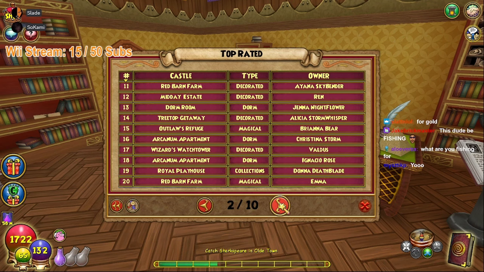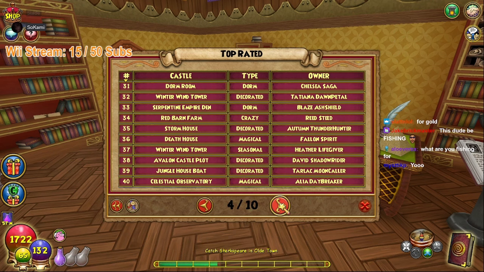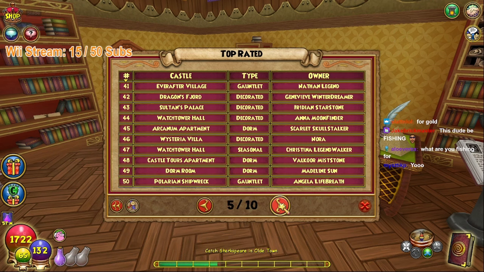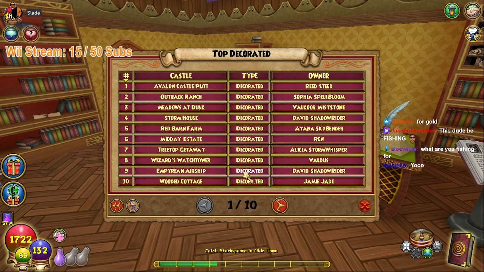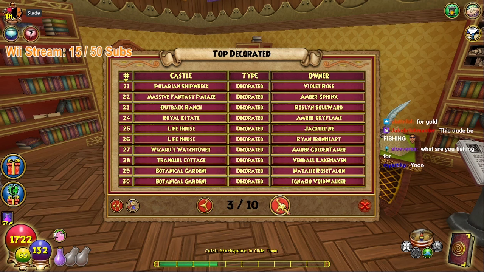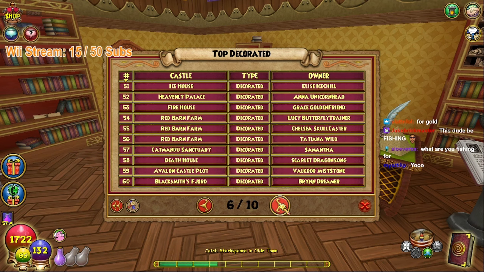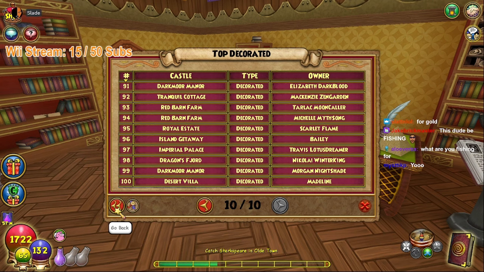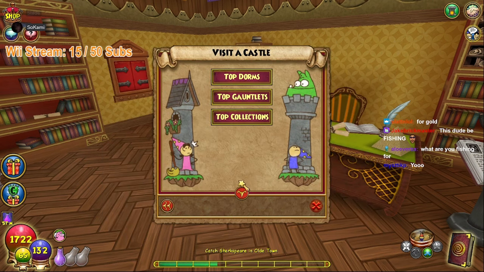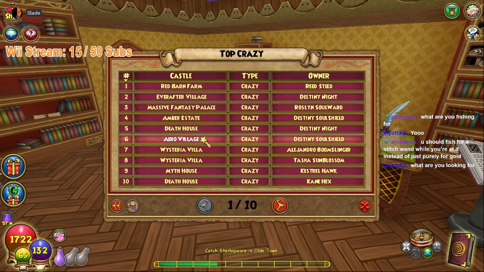And what is it? It's the Aero Village or something? Aero Village, yeah, which I don't see here in top rated. Can we go top seasonal? I'm gonna go top decorated and see. Aero Village. Nope, not in top decorated. Not in top magical. I found Aero Village. Top crazy? Okay, yep, I got it. I found going to it too.